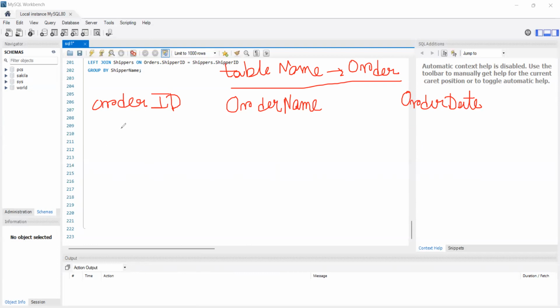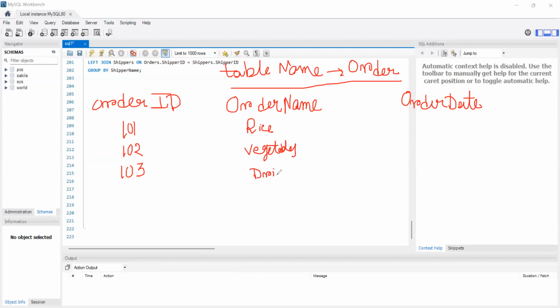And there is some data: order ID 101, 102, 103; order name rice, vegetables, then rings.